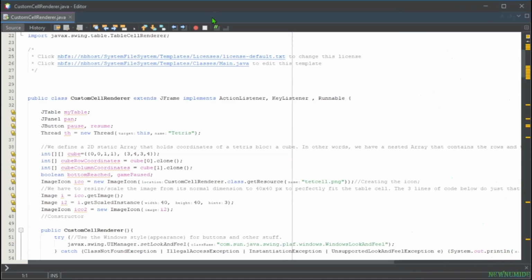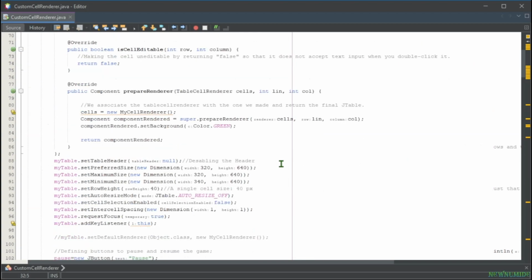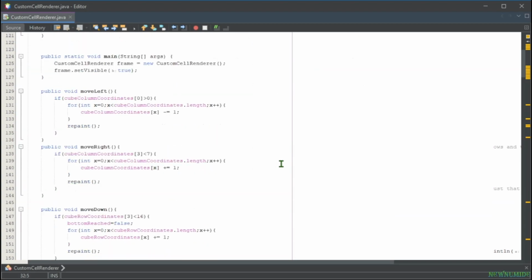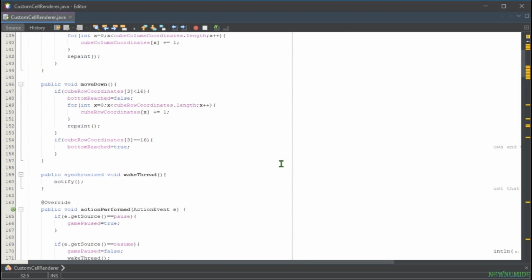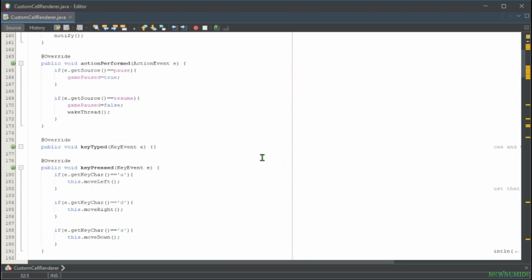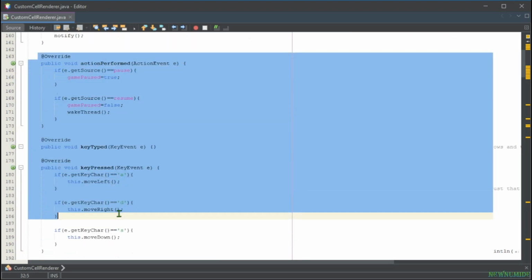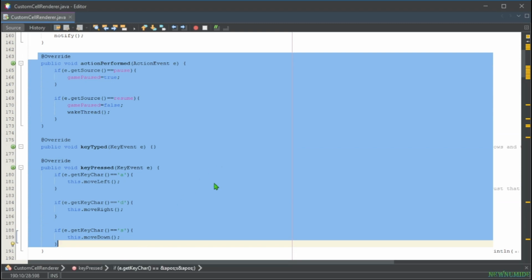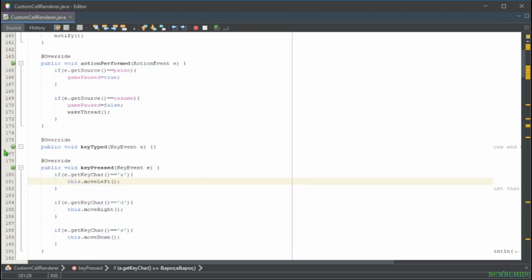We will start by altering our code a little bit. First, we need to implement the header of our class by adding the action listener, key listener, and runnable interfaces. They are needed respectively for buttons action, keyboard input, and Java thread. By inheriting from interfaces, it is obligatory to override their respective methods or errors will occur. Add them manually or by clicking on the red exclamation point if it appears. Leave them empty for now.